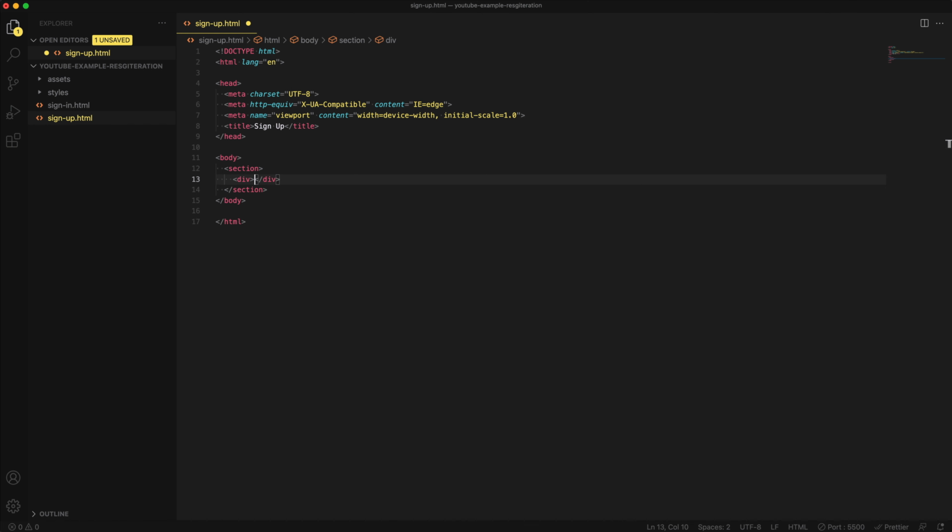Let's talk about what a div is. A div defines a division or a section of an HTML document. I personally usually only use divs when I need to create a group out of a bunch of different HTML elements, or if I wanted to style a specific thing, or if I wasn't really too sure what other tags to use for that specific section.